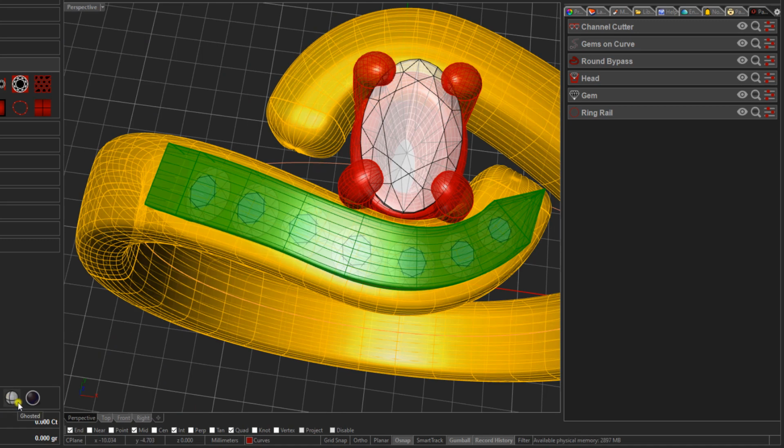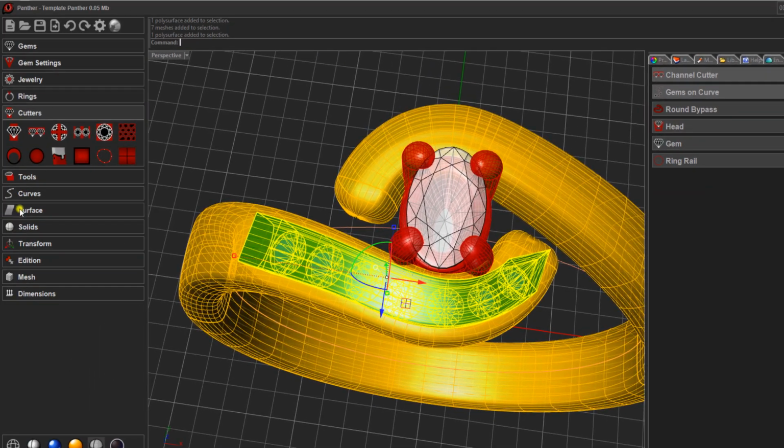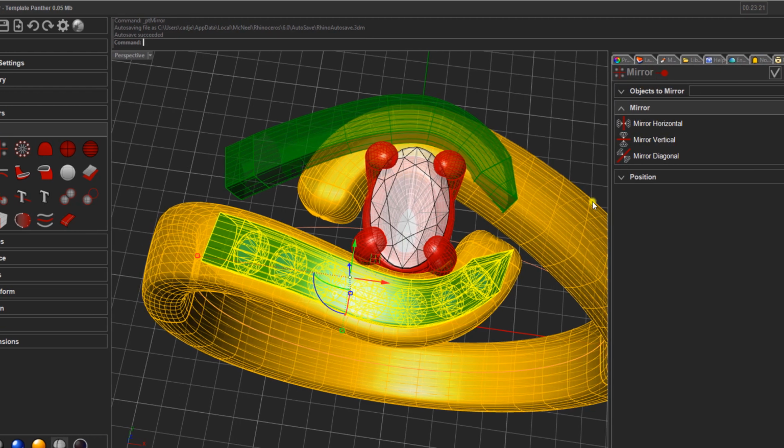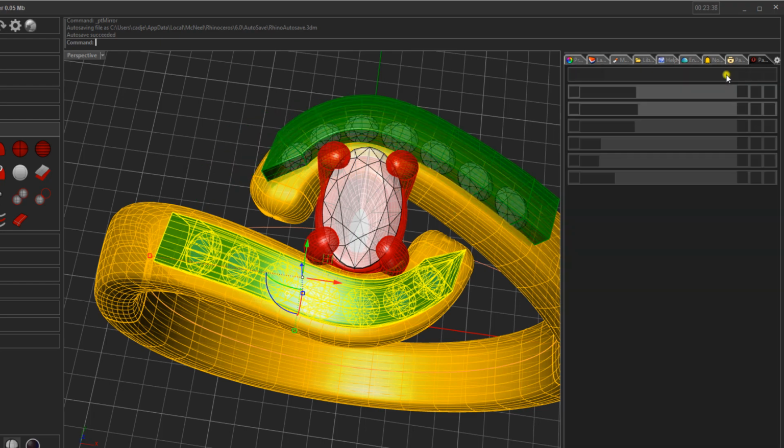We'll come back to our perspective view and we're going to use, under the tools menu, there is a mirror tool. So we'll choose mirror and we want to mirror diagonally, not horizontally. It will keep displaying that first mirror, but don't worry, when you click OK here, it will disappear.